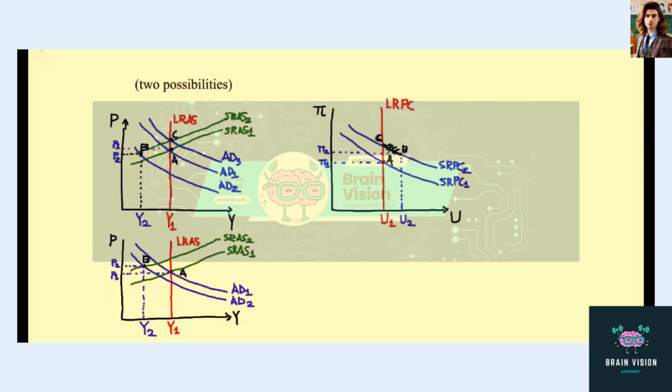Okay, in part B, suppose the Fed responds quickly to these shocks and adjusts monetary policy to keep unemployment and output at their natural levels. What action would it take? On the same set of graphs in part A, show the results and label the new equilibrium as point C. All right. So as far as the aggregate demand aggregate supply diagram is concerned, the result will be the same in any diagram.